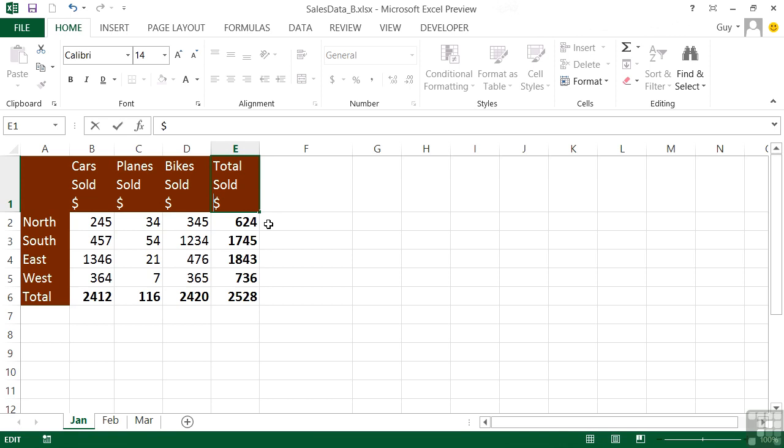Even if that cell was not told to wrap, the dollar would still go onto a new line within the cell. So that's a forced wrapping that you can do yourself using the Alt Enter within a cell to say from this point forwards, effectively start a new line. Or we can turn on the wrap option, which is up here, which tells the cell to wrap itself around the new width. So it can't run out of the right hand side, it has to stay within the cell, which will always force the height to go larger.